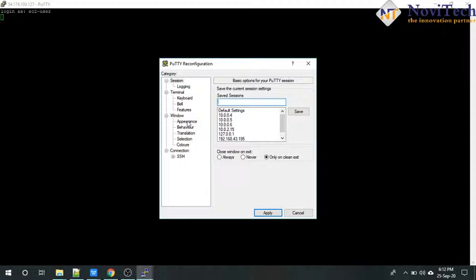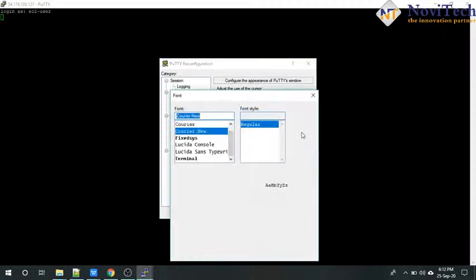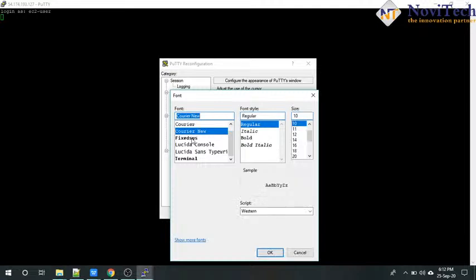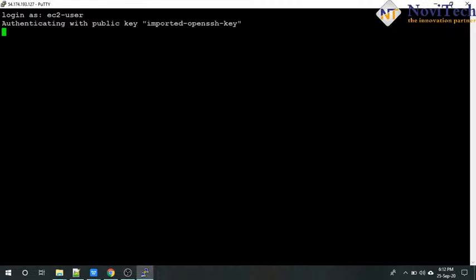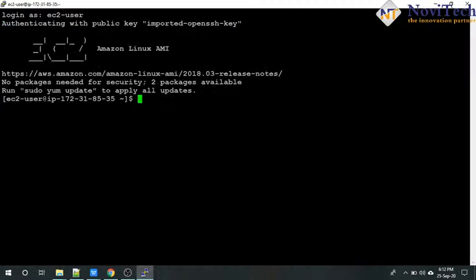Go to appearance, change. I hope everybody is able to see my screen. Yeah, now we are in the server. So this is our Amazon Linux machine.